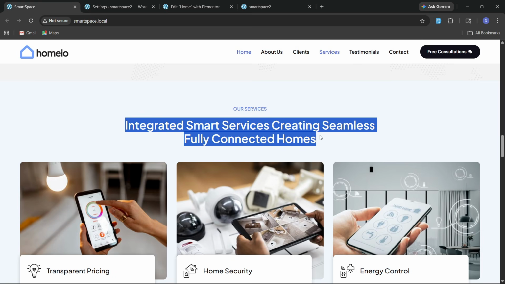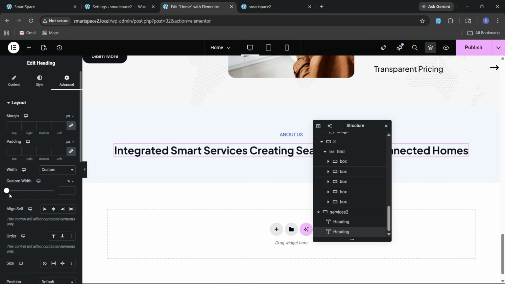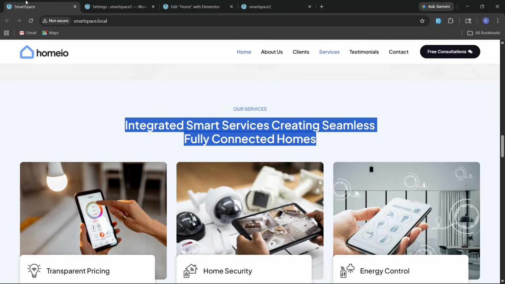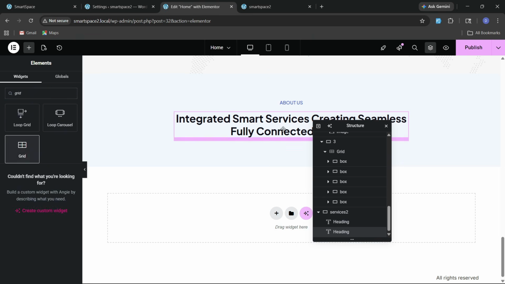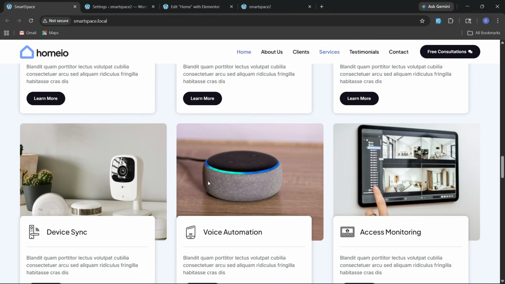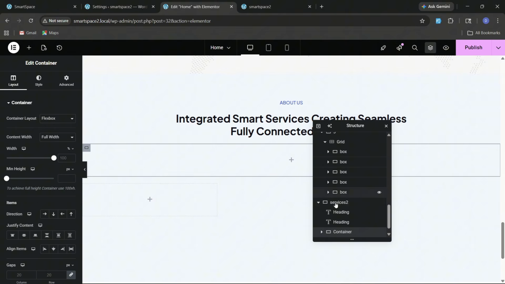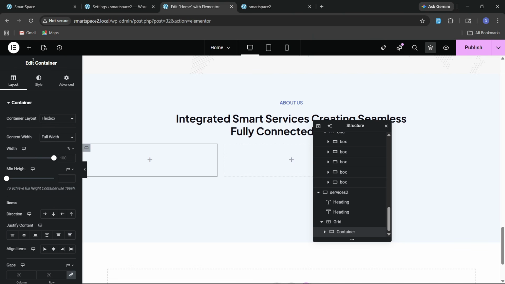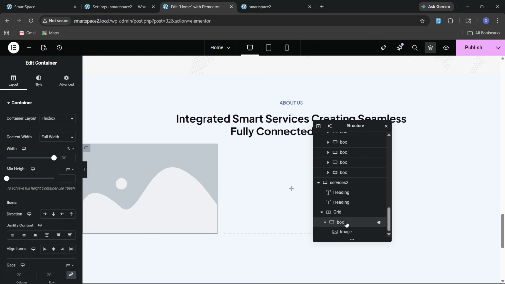Okay, here we can just copy this. So you can just change this. Here go to custom and here we can just make this like okay. Now we can add these grids. So for these grids we can add here grid. Okay, here you can see we have like this layout, so we can just add a new container here. Okay, this is container. You want to add this inside. Okay, now we can add this an image. We can name this container like box.